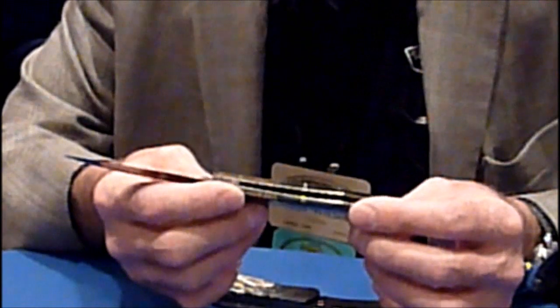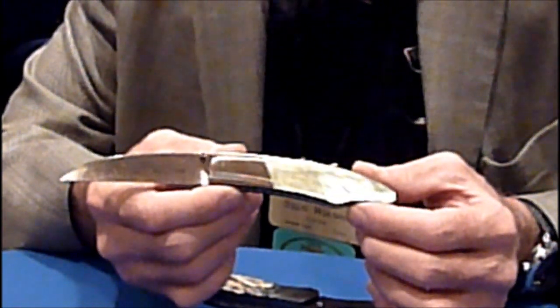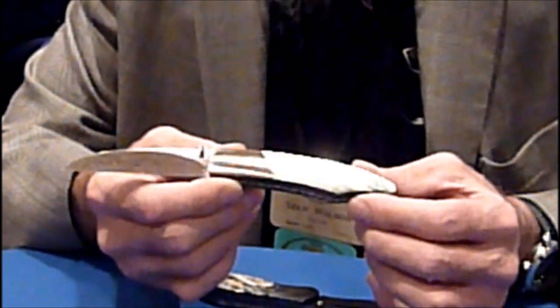One of the things I like to do lately is instead of etching the blades, I'll get these nice colorations in the Damascus by cooking them in a caustic chemical soup, which at times works out wonderful. Other times not so wonderful — I have to strip the knives because the colors don't come out looking good with the handle. In this case, I was lucky enough to get nice pinks and greens which match the black lip pearl quite nicely.